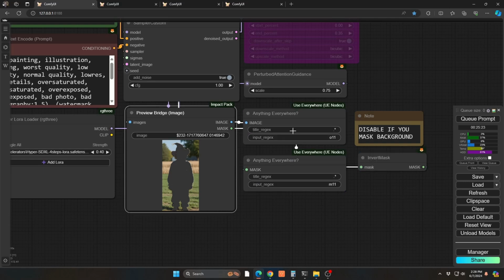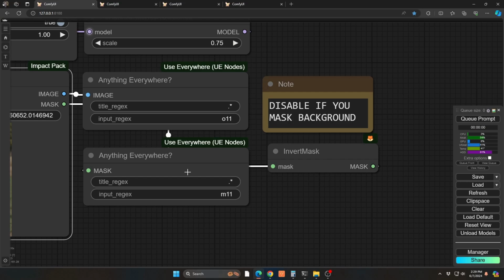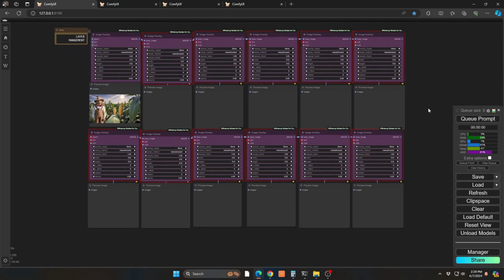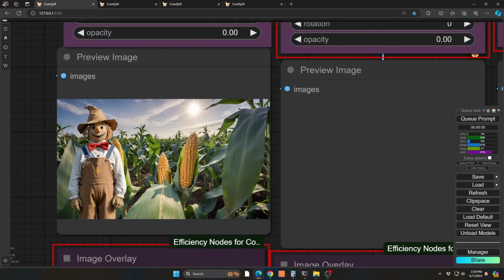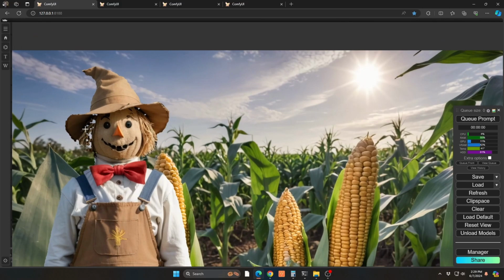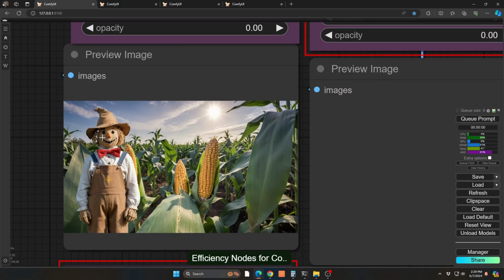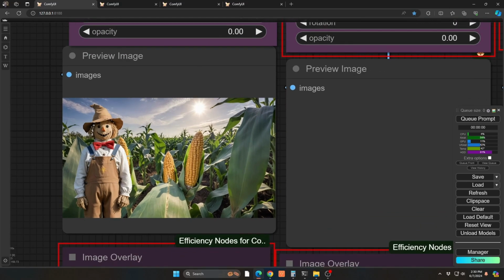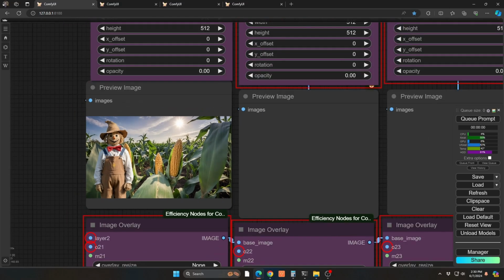Okay, and so you can see, this is again using the beamer. We're going to want to beam it to a particular slot. So in this case, I already have it by default, O11 and M11, right? Our first overlay and our first mask. And you could see, if I now hit 2 to go back to my layering, it brings it in automatically. Again, you may want to mask it a little better. Again, when you render it in the final image to image, it'll be fine. But what's the nice thing is you didn't have to actually do any major effort.